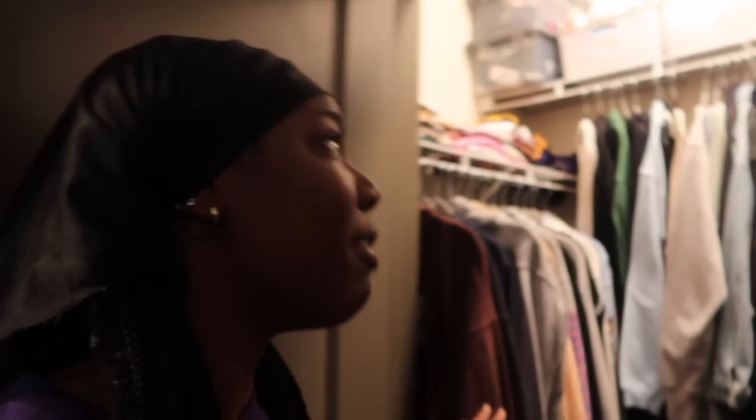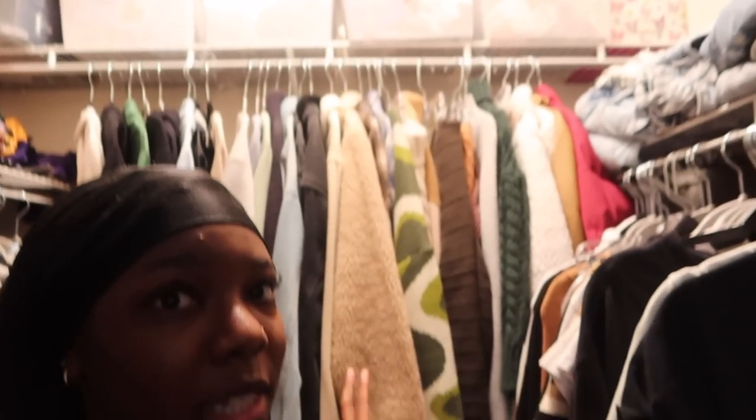I hate the lighting in here. It just looks really bad. Pretty sure y'all seen this. This is like the hallway, right? This is the door, the front door, right? Okay, cool. The closet. Hold on, let me clean it up a little bit because I just threw some stuff in here, not gonna lie. Right next to the door, you walk in, this is the closet. I love how organized my closet is. It's so full. Now imagine when I get my own apartment and I have a walk-in closet, bro. The way that's gonna be so organized.